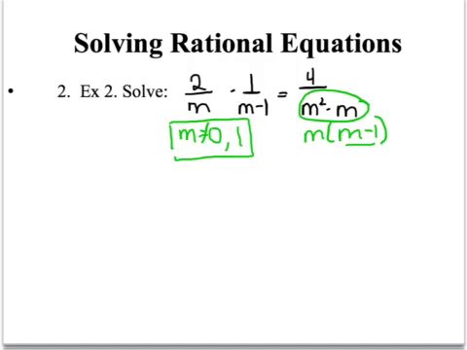Now we want to find our least common multiple. And that's going to eliminate all denominators. It's kind of like finding a common denominator. It's going to be m times m minus 1. This denominator has an m, the second denominator has m minus 1, and the third denominator has both of those. So that is going to be what we want to multiply. You're going to have to multiply every denominator. And I'm going to take that times every term.